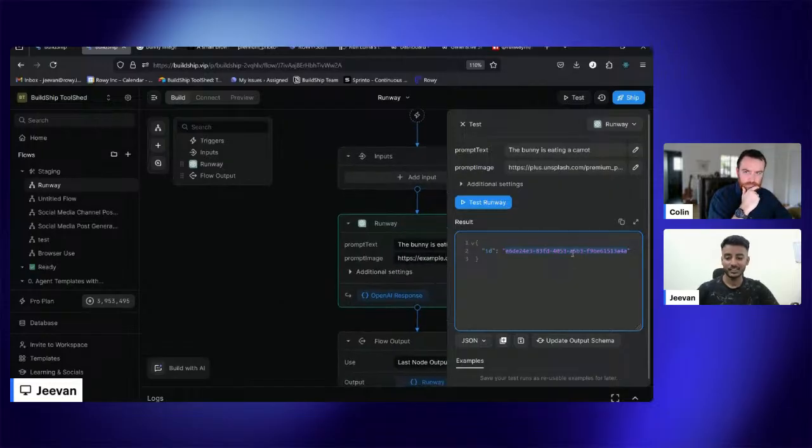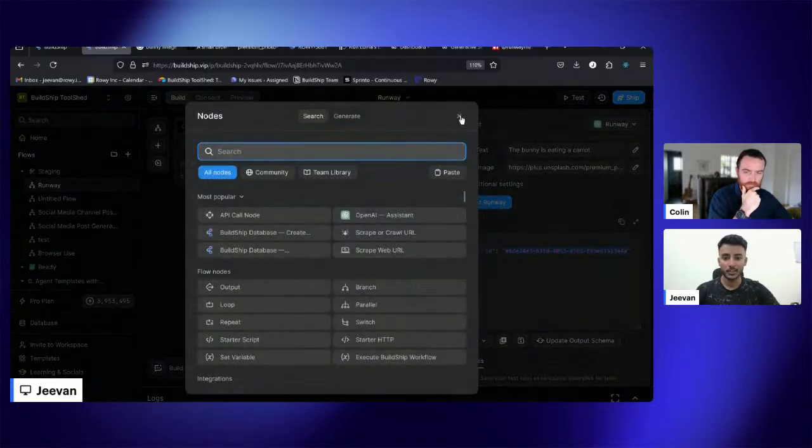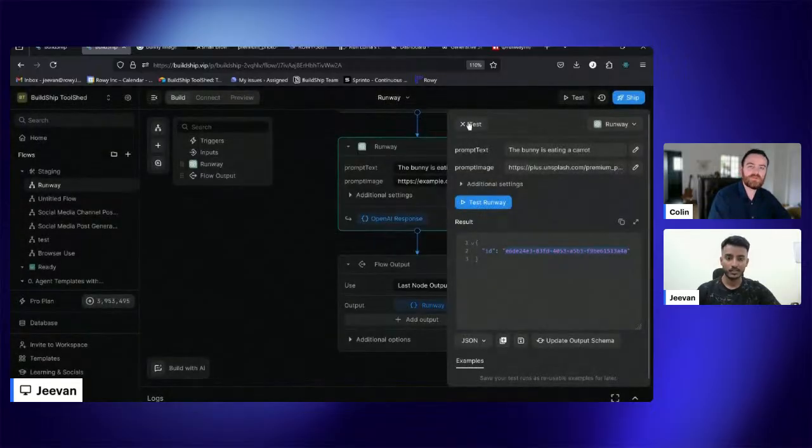Currently the task is pushed into the queue to do that video generation, and there will be another node which can wait and look for whether the task is complete in a loop after a certain amount of time, like 500 milliseconds or 1 second. So it will retry to get the response of that particular task. So this is how Runway ML works, and if that is done, then we can just return the video as the output. Okay, nice.